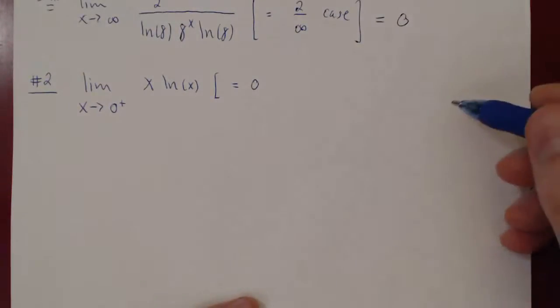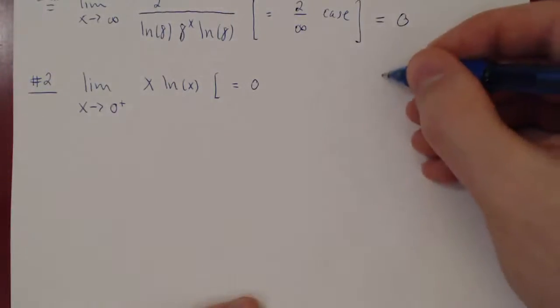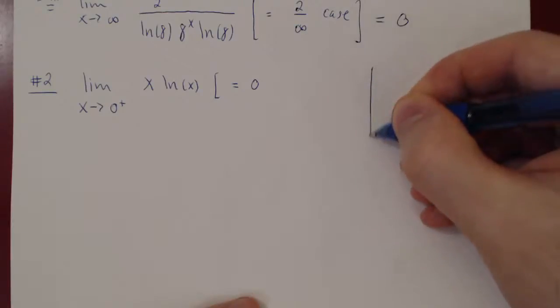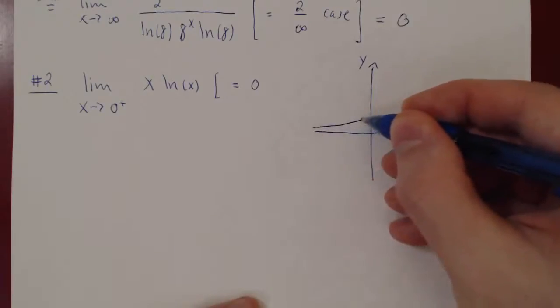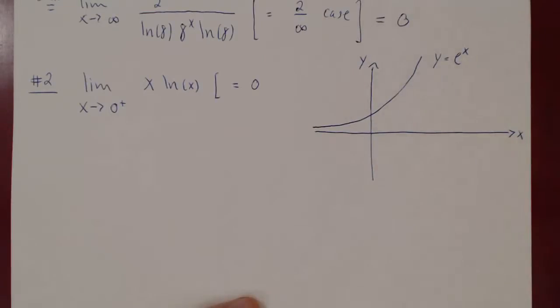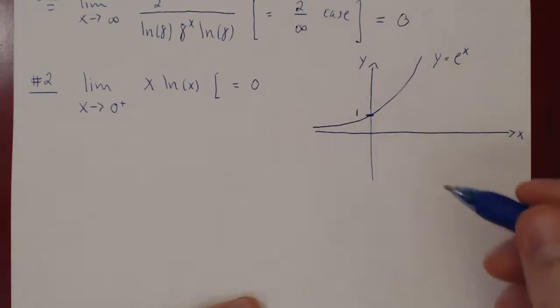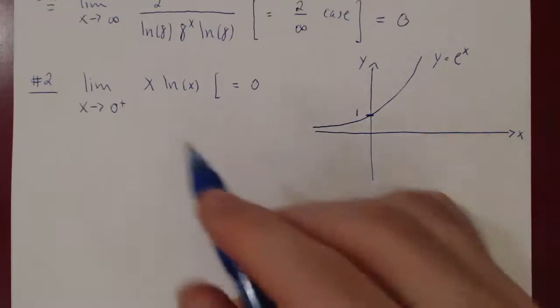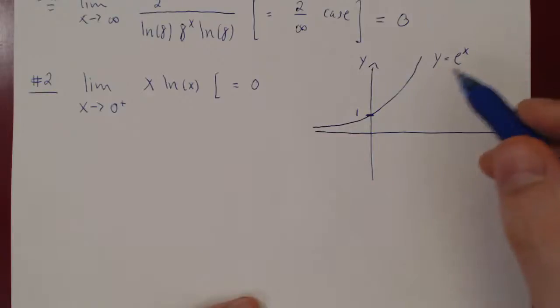Well, if you're not sure, sketch the graph of e to the x, keeping in mind that ln of x is simply the inverse of e to the x. Remember that e is roughly 2.71828, so it's just a standard exponential function where the base is bigger than 1. So the graphs of these functions all pretty much look the same. This is the value 1 when x is 0. Remember that the ln is just a logarithmic function base e, so by definition ln of x is the inverse function of e to the x.